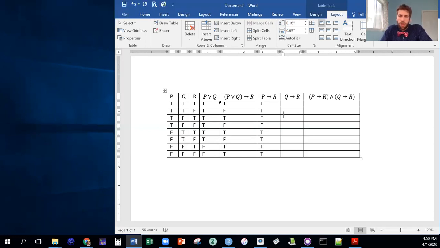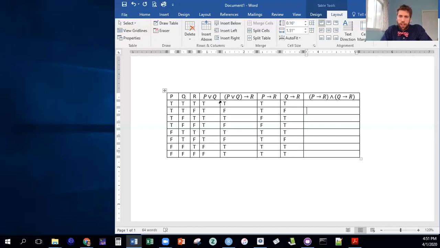And then Q implies R. It'll be true for all the true values of R. And when Q is true but R is false, it'll be false. Here Q is false, so it's vacuously true. And here Q is true, but R is false, so it's false. And here it's vacuously true.